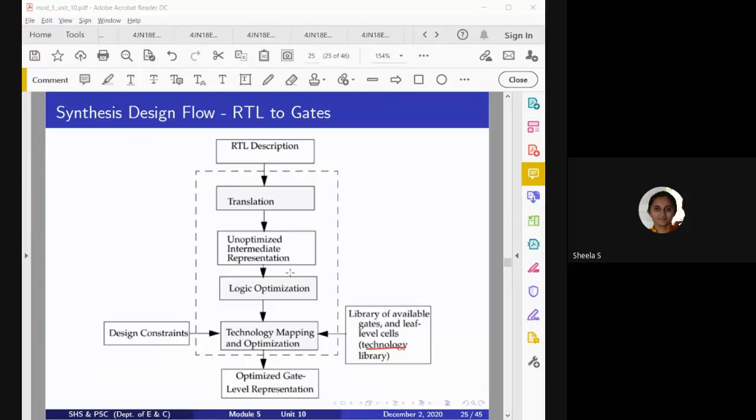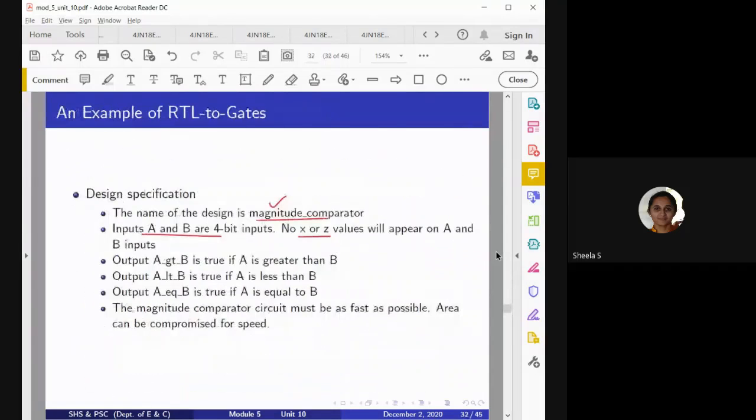Now let us see how this can be considered with an example. First let us consider the example of a 4-bit magnitude comparator. In this 4-bit magnitude comparator, what are the design specifications that are provided? These are the 6 design specifications. That is, the name of the design has to be given.